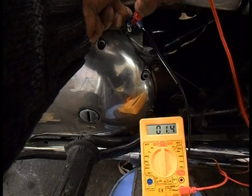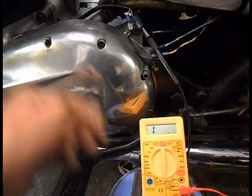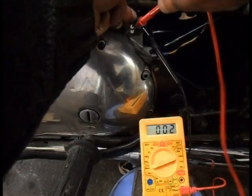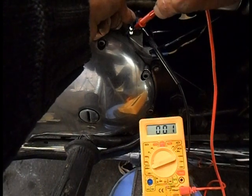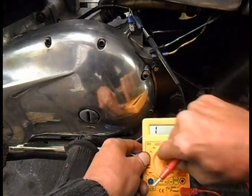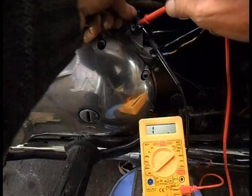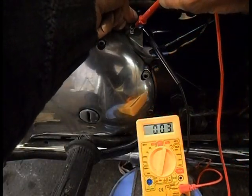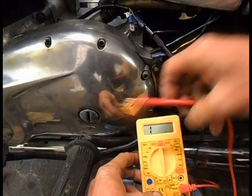From there to 1.413. I'm going to stick it on 20,000 just to see what happens. Or 2,000K. Right, I'm going to go 20K. Once again, 200K. Once again, 2,000. I don't know whether you can make head or tail of that or tell us what's what. 200.